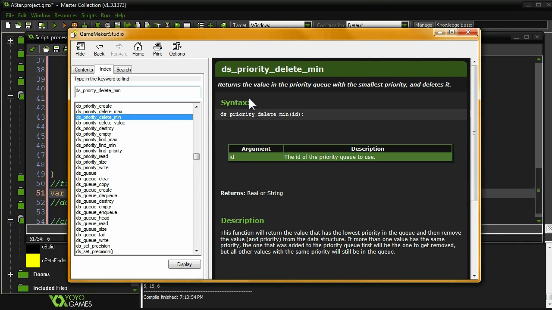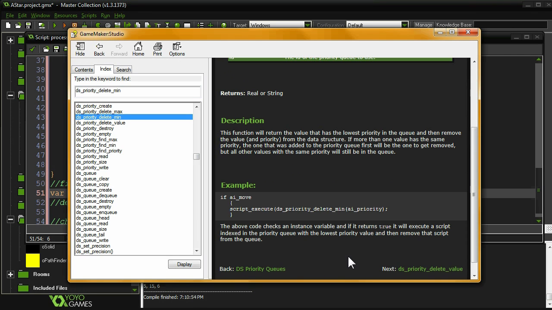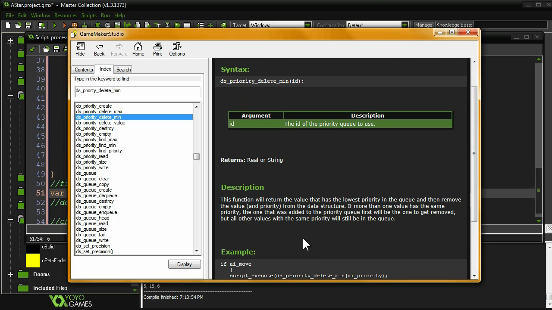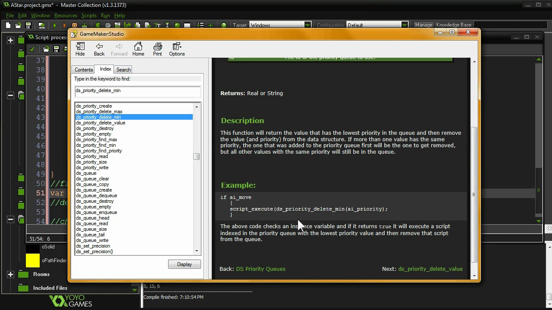Okay, this function will return the value of the lowest priority and then remove the item and priority from the data structure. If more than one value has the same priority, the one that was added most recently, queue first, will be removed, but all other values with the same priority will still be in the queue. Doesn't tell me what it does when the queue is empty.